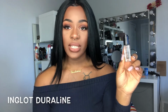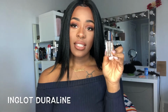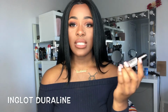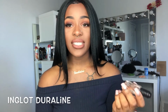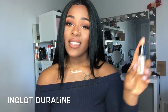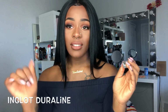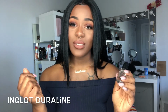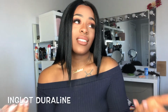I got this on beautylish.com, and this little guy is great. I've been debating whether I want to buy colored eyeliners and spend all that money getting different colors. But I found that with this, I already have a bunch of different colored loose powder eyeshadows, and when I just drop some in one of those, it automatically turns into a colored liner. So I don't need to buy those colored liners.